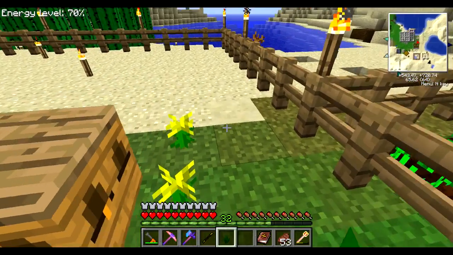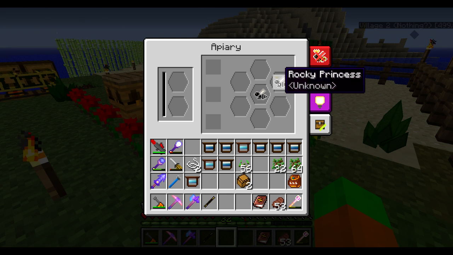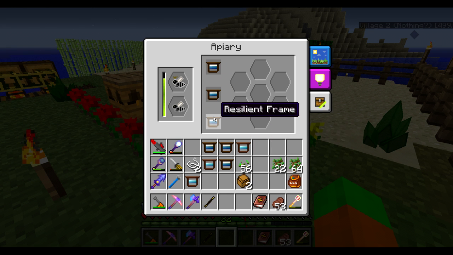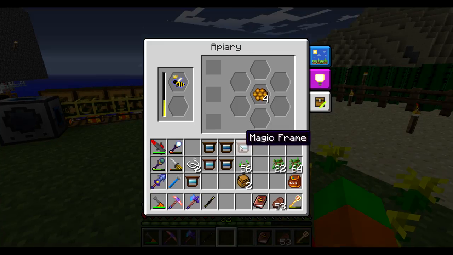Maybe it's even gonna help me create the... Okay, this one was unsuccessful. Got nothing. Got just a rocky princess and drone again. Maybe the place isn't so good after all. Okay, so I'm gonna place the resilient frames here. They basically should start taking durability very, very slowly.